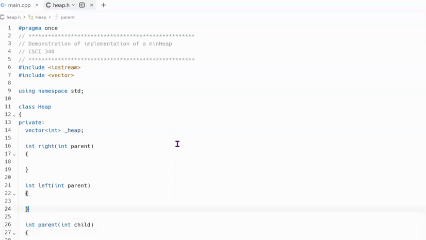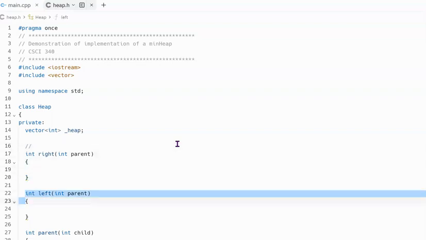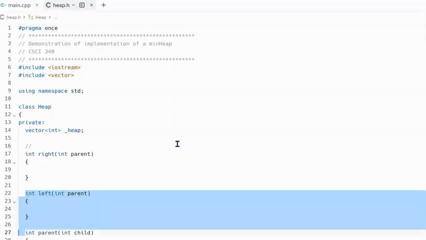Now, as we said in the prior video, here, actually I want to put left on the top because left is the first one.